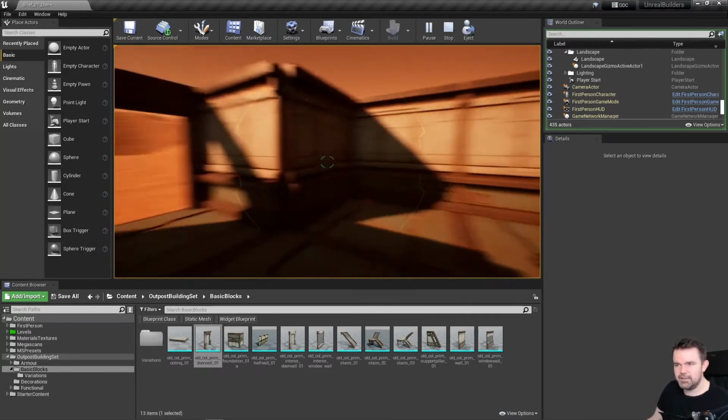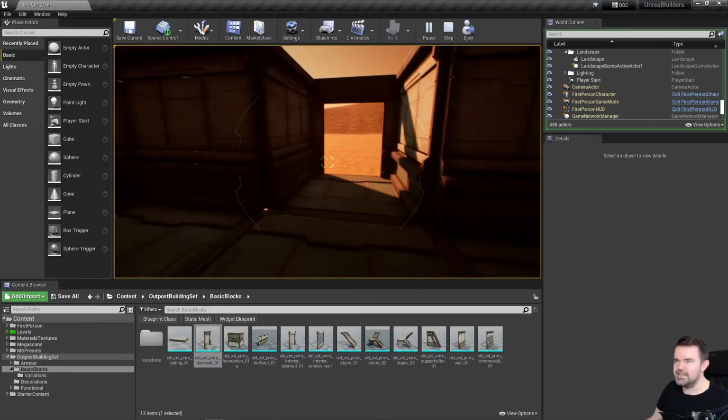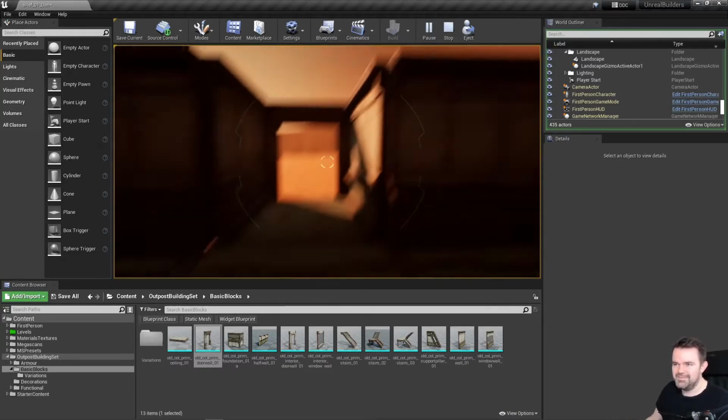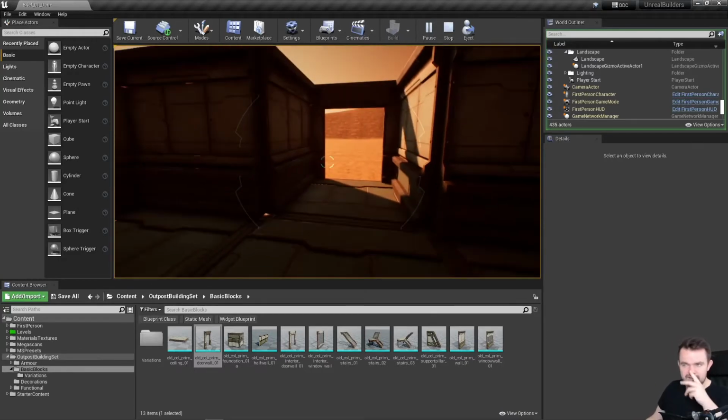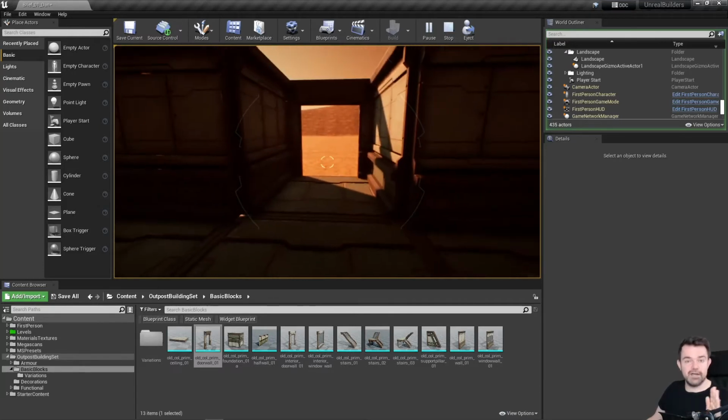So now that we've had a little play around, we're still in this play in editor session at the moment. How do we stop it? You may notice at the top of the screen where the play button was, it now says stop. Okay, that's great, but my cursor isn't on the screen anymore. So there's 2 ways to do this. If you want to just quickly stop, you can press escape and that'll do it for you. Otherwise, you can hold Shift and F1 and that'll give your cursor back to you.